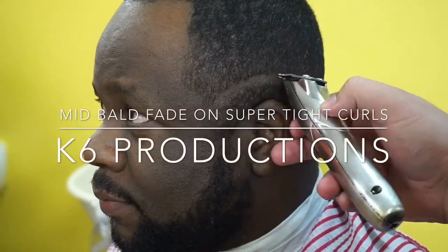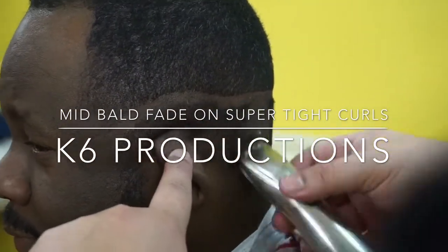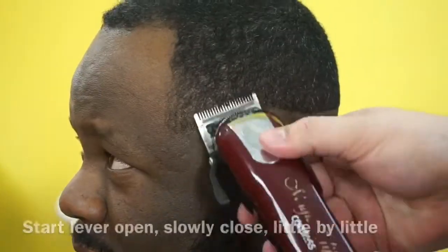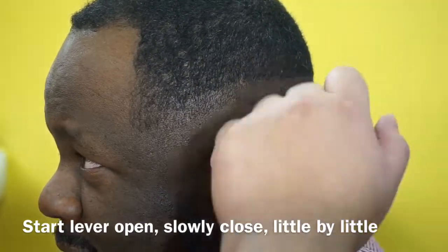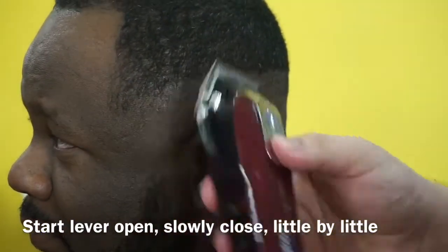What's up YouTube. We're getting right into this video — this is a mid bald fade with wavelength on top, about a one and a half. You can see me balding out with the slim lines, and they're adjusted perfectly so I can take out the ball line I set in with my magic clips all the way closed. Our first guideline is gonna be magic clips all the way open.